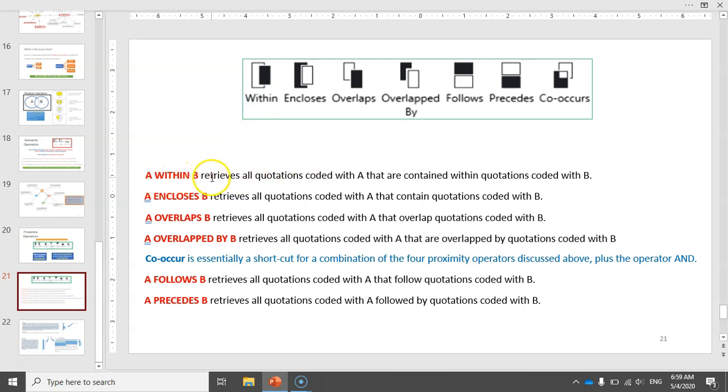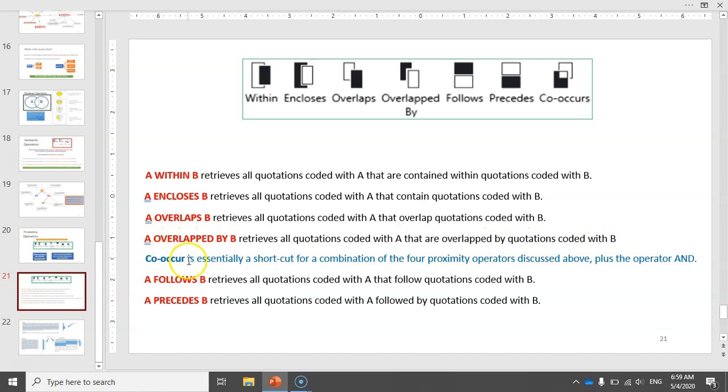A within B retrieves all quotations coded with A that are contained within quotations coded with B. A encloses B retrieves all quotations coded with A that contain quotations coded with B. A overlaps B retrieves all quotations coded with A that overlap quotations coded with B. And A overlapped by B retrieves all quotations coded with A that are overlapped by quotations coded with B.